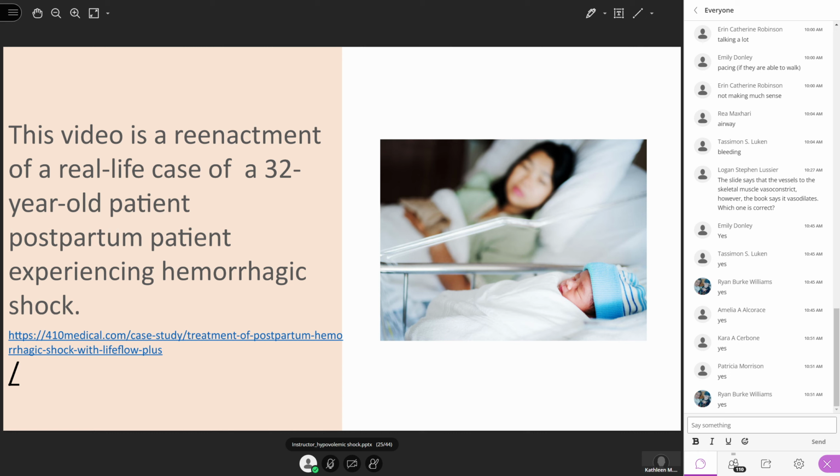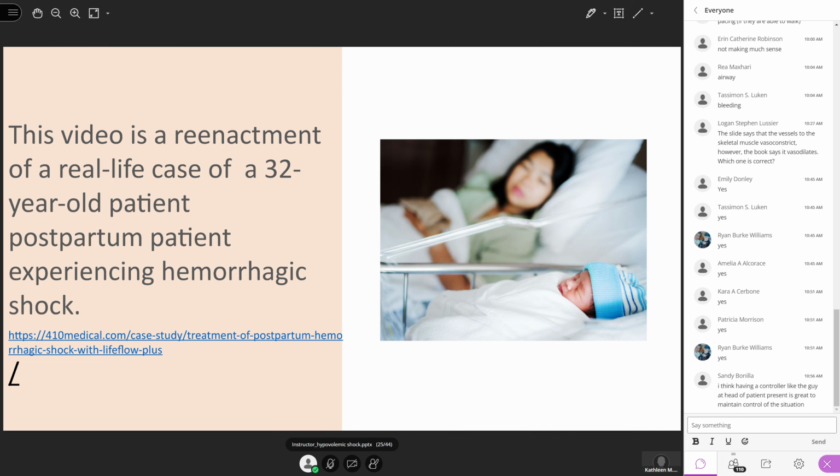And this is why that SBAR, that learning how to give quick, concise information, is so important for us to learn as nurses, not only to prioritize our care, but to prioritize what we're saying. Like, what's the most important information that they need to know? How quickly can I give it to them?